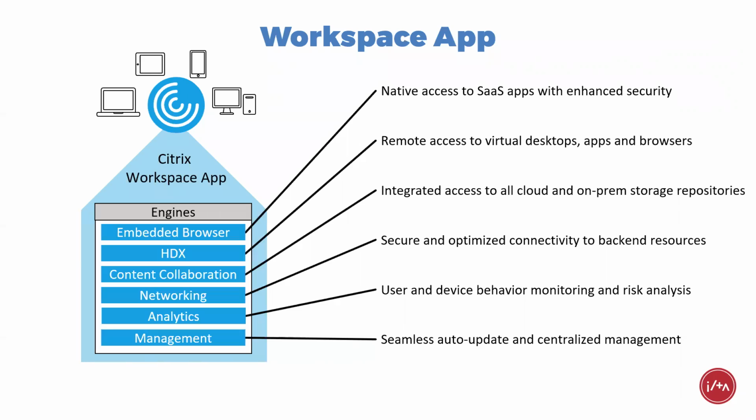Networking components: it needs to talk back to NetScaler for physical location, or NetScaler Gateway, the Citrix Gateway service as part of Citrix Cloud. We need those components for things like endpoint analytics to see: is this a secure device? Is it a public device? What network is it on? Analytics about the actual performance of those connections: what is the user seeing in login times and performance for applications, as well as the underlying management pieces. What that allows us to do is provide continual updates for that app, and control over those updates if we don't necessarily want the latest version for compatibility reasons, or we have testing that we need to do before we push the latest update, as well as some policy control.